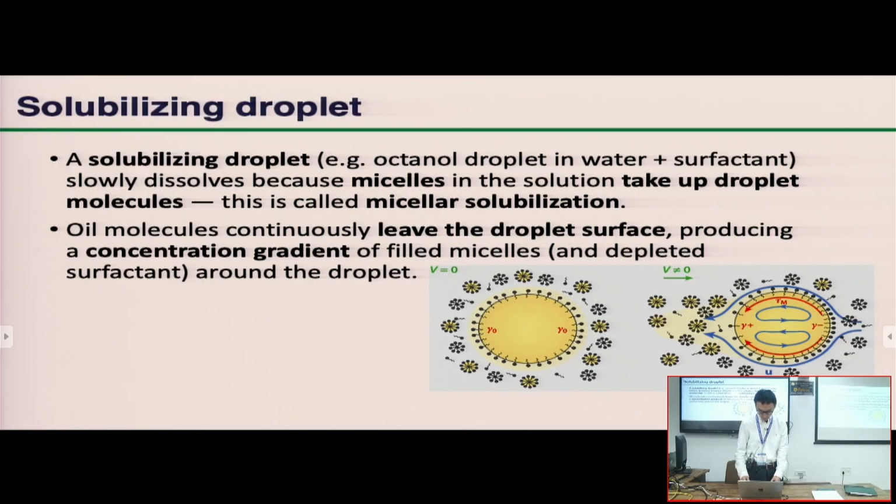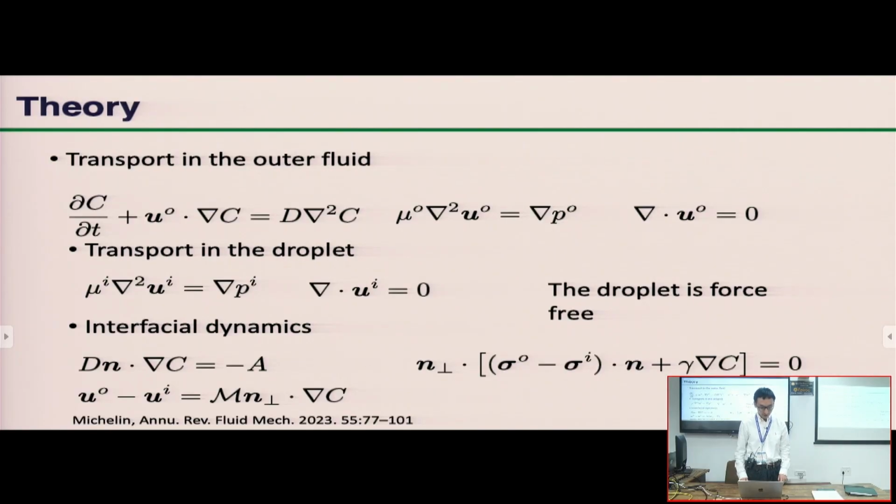So again, we can develop a simple theory to describe it, a hydrodynamic model for it. So now we have a new thing, some kind of chemical species that comes out of the droplet into the bulk fluid. And that species follows a simple advection diffusion equation. So this u_O is the flow field outside the droplet. And now we're experts about these equations. Those are just Stokes equations outside in water. And in the droplet, it's again a liquid, follows the same kind of equations, except those are labeled by I.